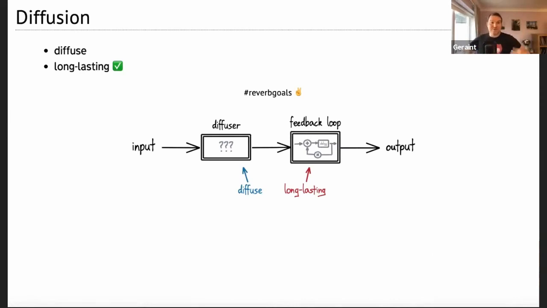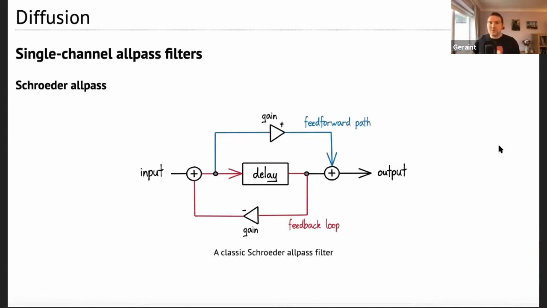So now we come to what I think is the big problem in algorithmic reverb design, which is you need a really good diffuser. We want our diffuser to smudge the sound in time without adding too much of its own timbre. And a useful concept here is the all-pass filter. All-pass filters have a flat frequency response. This means that whatever frequencies you put in the input, those same frequencies have the same energy in the output. The phase response gets messed up, which means some frequencies are delayed more than others, which is how the smudging happens.